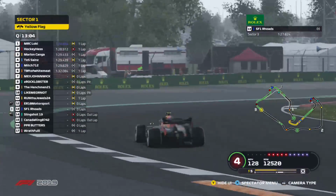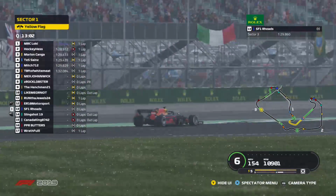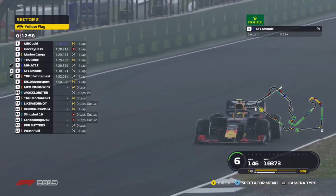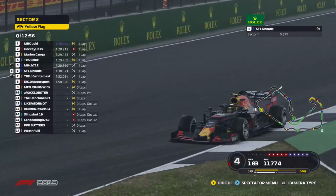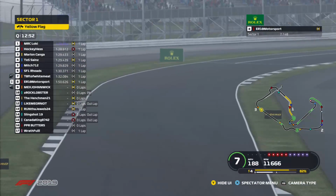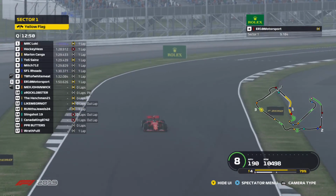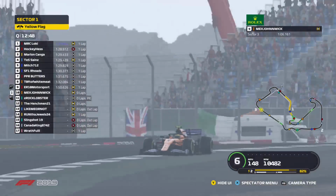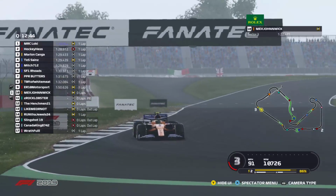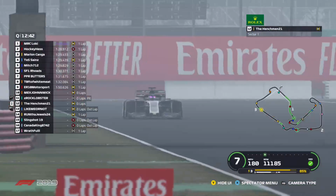See what we've got. Rhodes coming around here in the last corner onto the main straightaway. What can he do? He goes 130.3 on hard compound tires. ER10, he did a bit of a banker lap and headed back out of it. So that's why he did a 150.6. Butters goes 131.6 on hard compound tires. So only one soft compound tire.